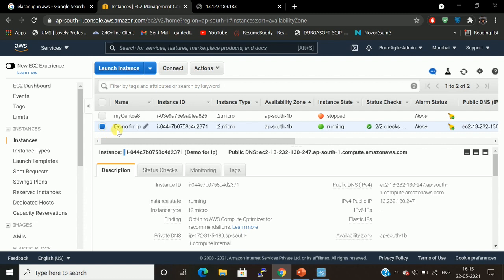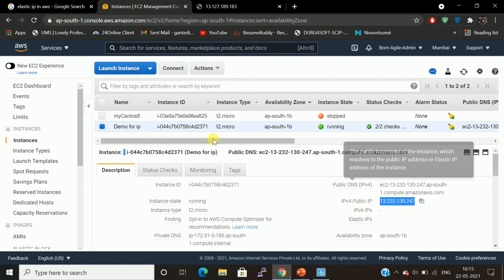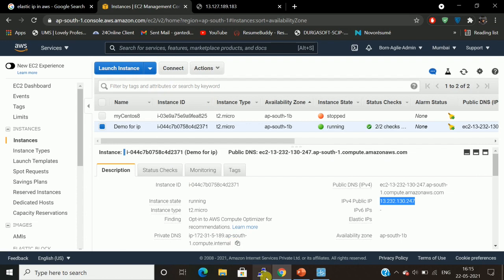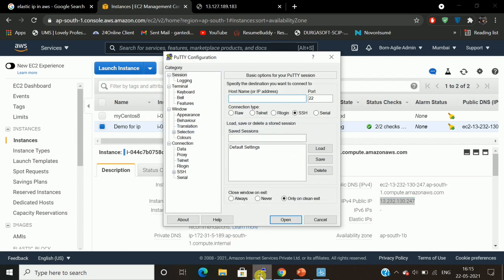I have just created an EC2 instance named demo for IP. If you see here, this is the IPv4 address, and I'm going to configure it using the PuTTY tool. Let us connect it.